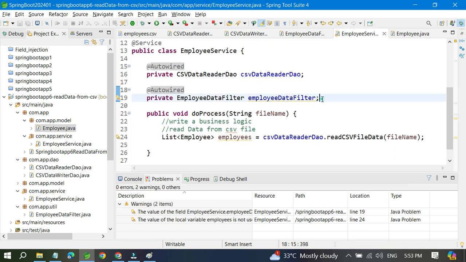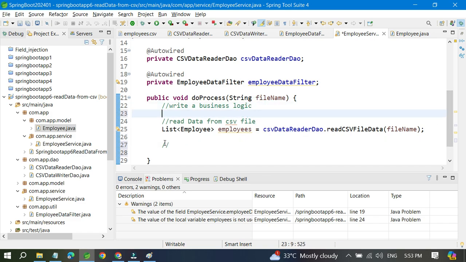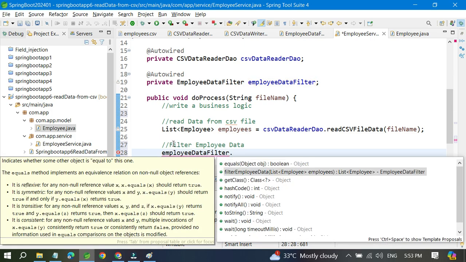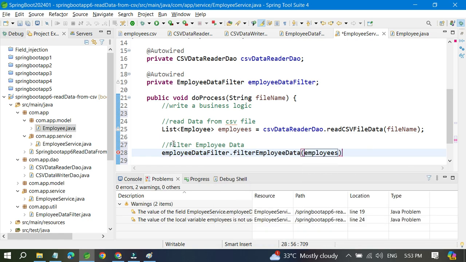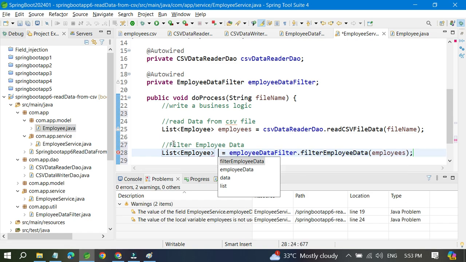As of now we are doing this to understand those things. So this is the business logic. Now what we are going to do is filter employee data. So we can write employee data filter dot filter employee data, and we can pass our list of employee, and it will return back also the list of the employee. Okay, those are the actual employee data.